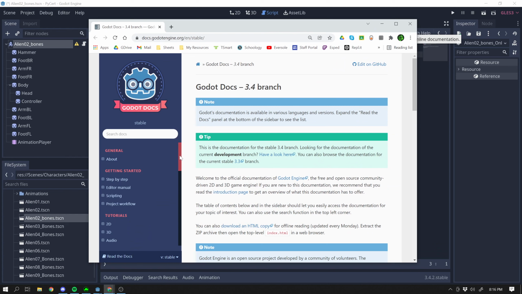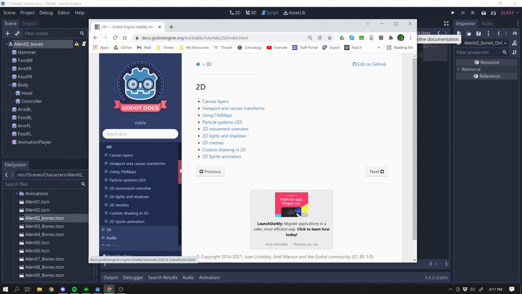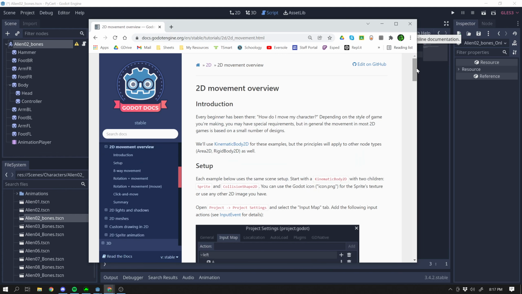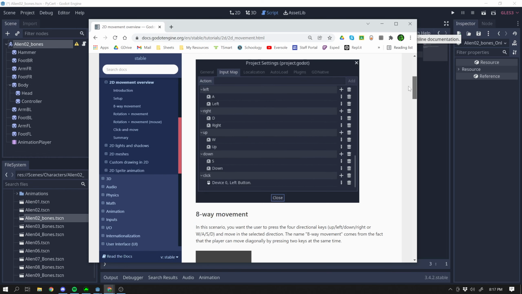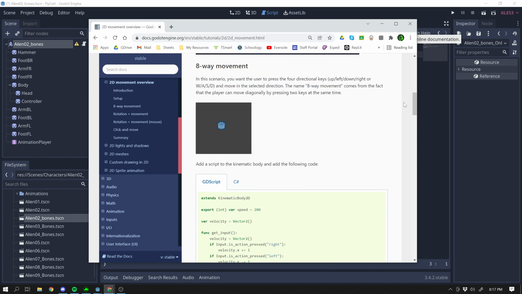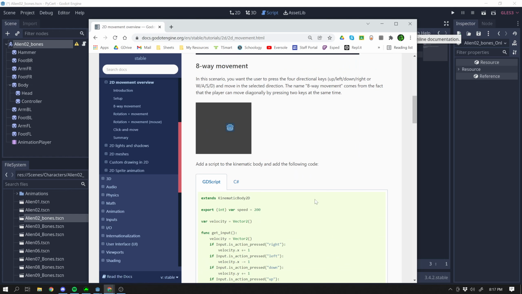So you can use those as a template and build onto them. Now these aren't going to have everything you need, but it'll get you started. Under tutorials, click on 2D, then go to 2D movement overview. Here are the different movements, and 8-way movement is the one we are going to be using.